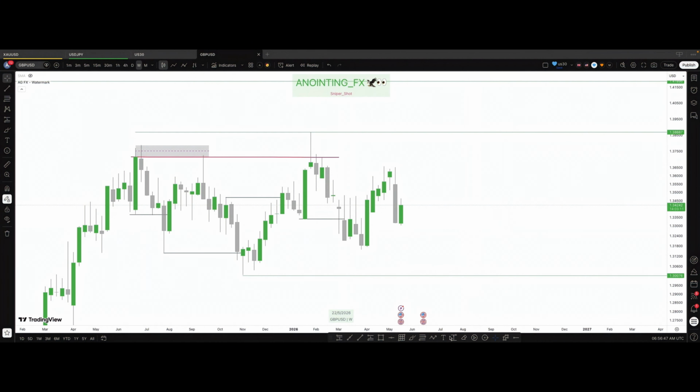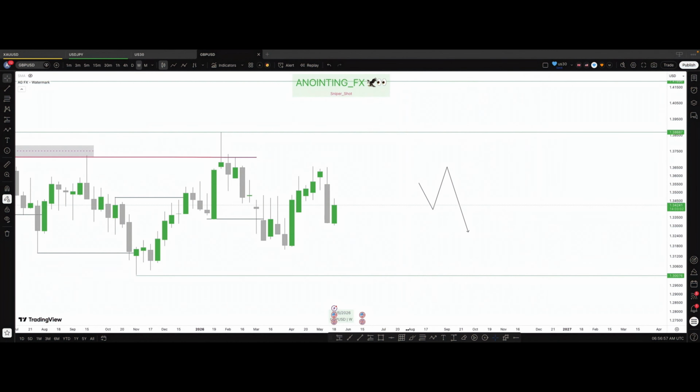Now once you have a break of structure like this to the downside, the next thing you should expect is a pullback. Okay, and as price is pulling back, you have to find any confluence to sell price, either a supply zone or any other confluence that you may find. So you find a supply zone here, and then you expect that it will pull price to the downside, creating another high. That confirms your sell structure: a series of lower high, lower low, lower high, lower low, and then that continues.